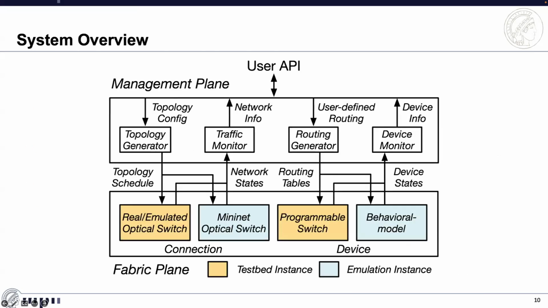Okay, so here's the system overview. On top, we have this management plane where we expose some user APIs, and the users can use some simple Python program to program the topology and routing. We can support a number of topologies and routings. And below is the fabric plane, where we can plug in different optical hardware, some emulated hardware, or even mininet, which we enable students to learn the principles of optical data center networks. Okay. And we have some monitoring functionalities, which goes back to the user, like showing the traffic, showing the queue utilization, bandwidth, packet loss, and so forth.